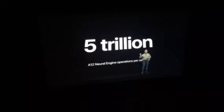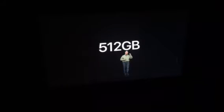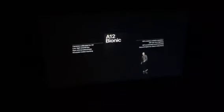The Apple A12, what a monster. 6.9 billion transistors. It's now 15% faster for the high-end cores, 40% more efficient, and 50% more efficient for the low-end other cores. It has 5 trillion transistors compared to 600 million on the Apple A11. Huge advancement, and because of that chip, it's now possible to have 512 gigabytes of storage, so it's going to be quite the upgrade there.